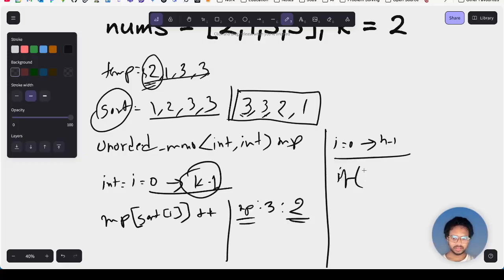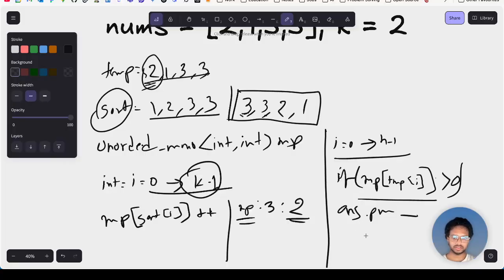So I'll check like this: if map of temp of i is greater than 0, then I will insert it in my answer array. So answer pushback, something like this. If it is not there, then don't insert it. And each and every time I find it, I'll decrease the value in my unordered map.